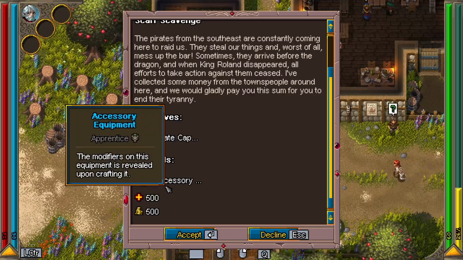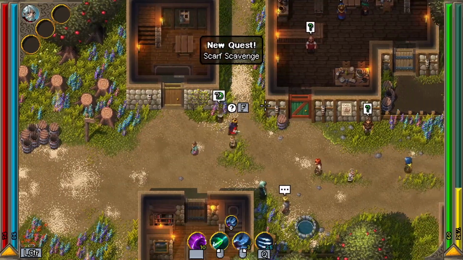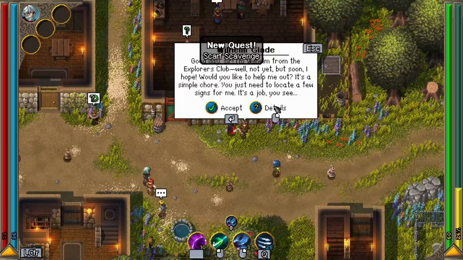So 7 pirate caps to get an accessory. I think it's randomly generated. Maybe. I think there is crafting as well and some other stuff. Yeah, let's just talk to everybody.